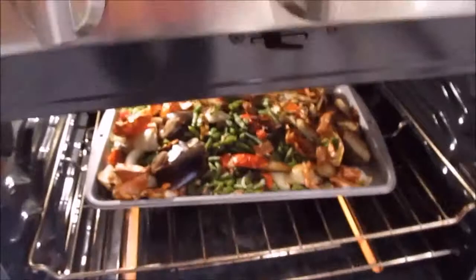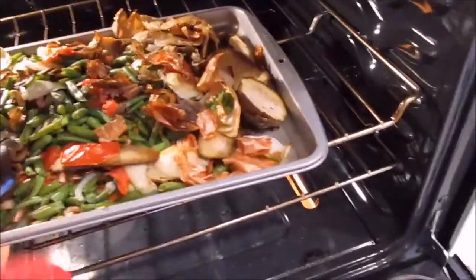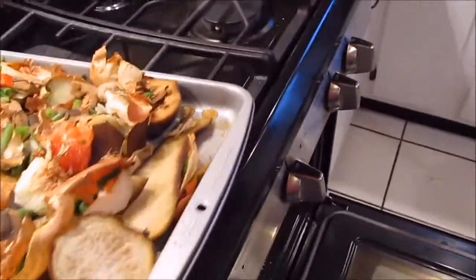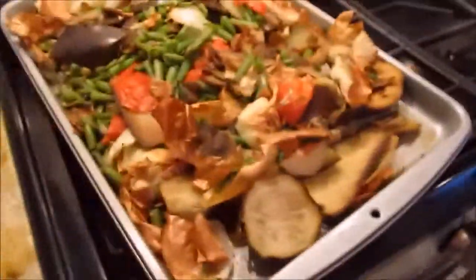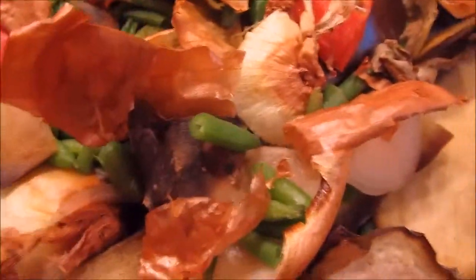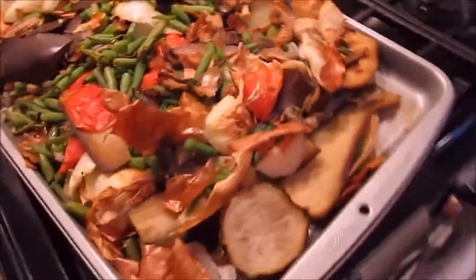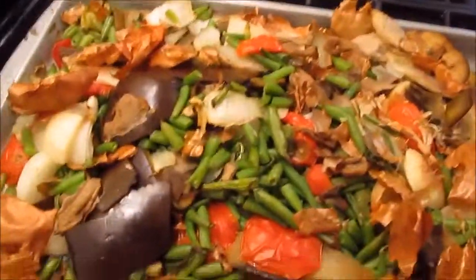Things have gotten a little dark. And so I think it's time to take these out. In terms of making sure that your vegetables are roasted, it's not like you're roasting a chicken and serving it to guests or anything. So you don't need to be 100% accurate as to when they're done. But you can see here on the green bean, it's gotten a little bit brown on the edges. Your onion paper's got really dark. And if I tilted this up, you would see some juices coming out from mostly the tomatoes and things like that. So this shows all the signs that we're ready.